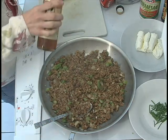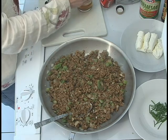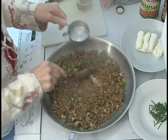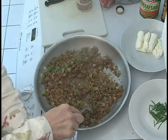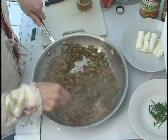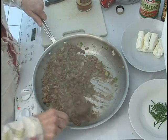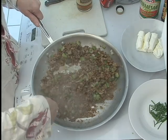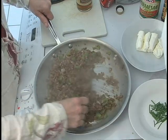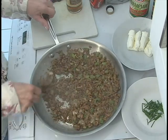Okay, I've got that browned up enough, and I'm going to put in a half a cup of cooking sherry. Whoa, does that smell good? And let that simmer for just a few minutes. Let it absorb that cooking sherry. Okay, so we've got that going.